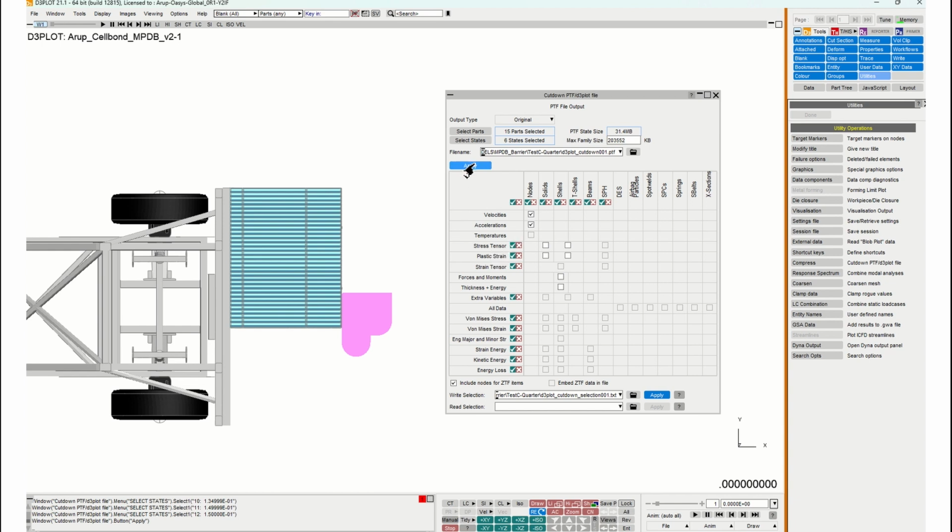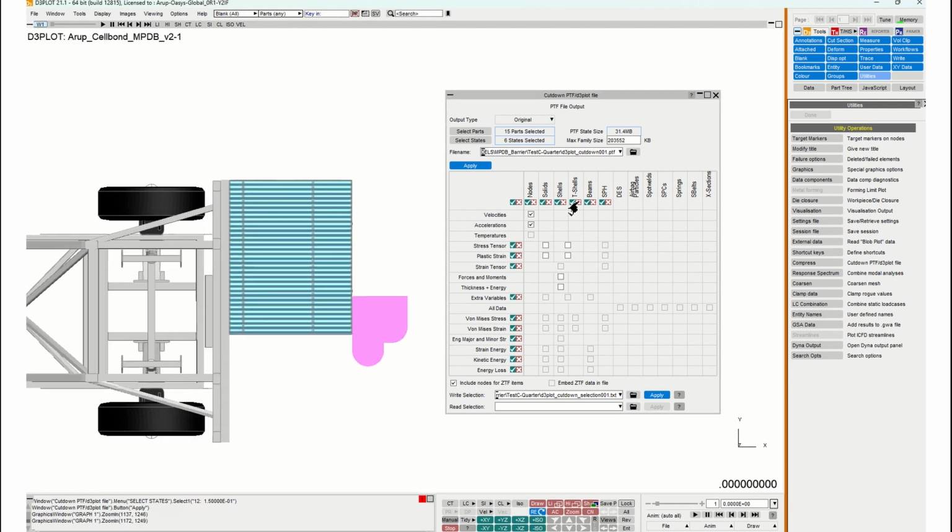If I click on Apply, then PTF cutdown files will be generated. Note that this does not overwrite the current PTF files. It just generates additional .ptf files with an underscore cutdown inside the name. At the bottom over here, you can see that we can write the selection to a text file. What this means is that all of these selections, in terms of the data components, can be saved and read in a future session. So if you're going to be writing out a lot of cutdown PTFs for many different models, you might want to write down the selection to make sure that it's always consistent from one model to another.